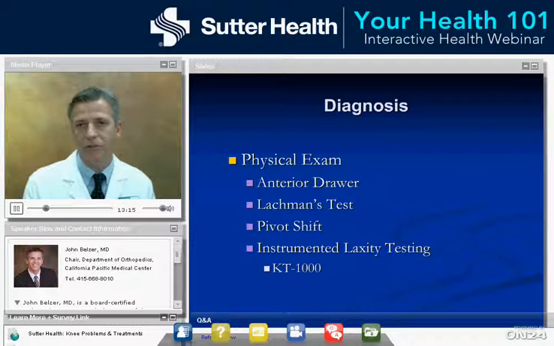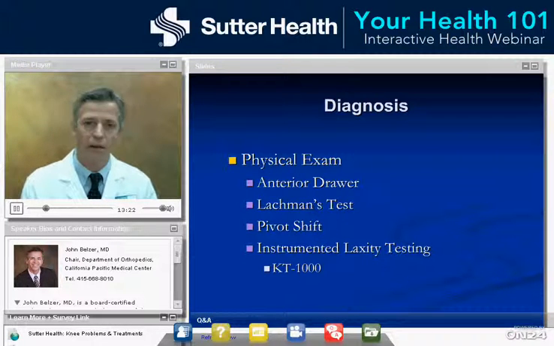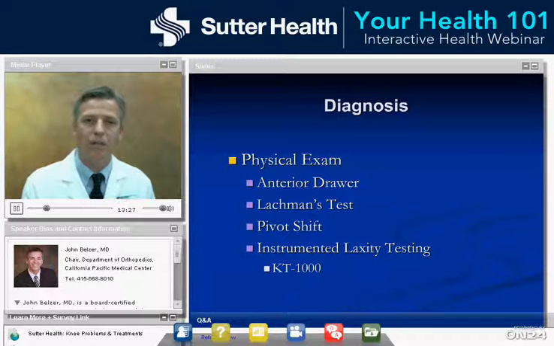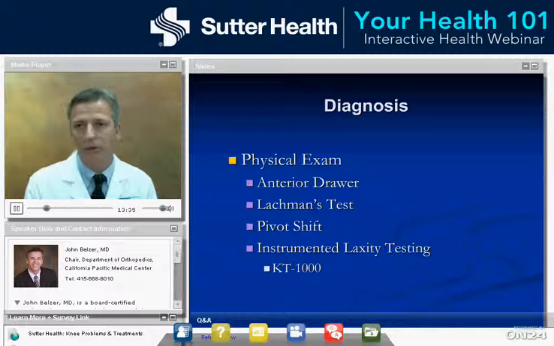Now, a pivot shift test is a more complex test that looks at rotation of the knee joint, not just the simple translation forward. That rotational test is, in my opinion, the most important test of the three, because that is the test that looks at the level of true instability the patient may exhibit. So when a patient has rotational instability, that's when their knee feels like a trick knee that your grandfather may have talked about.